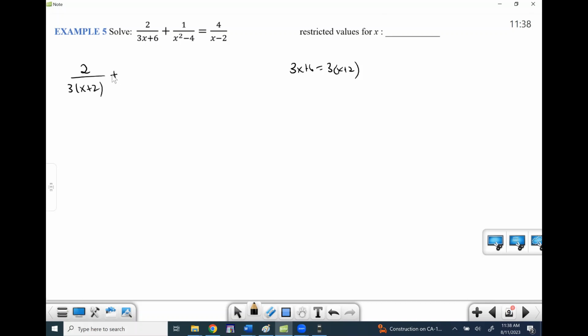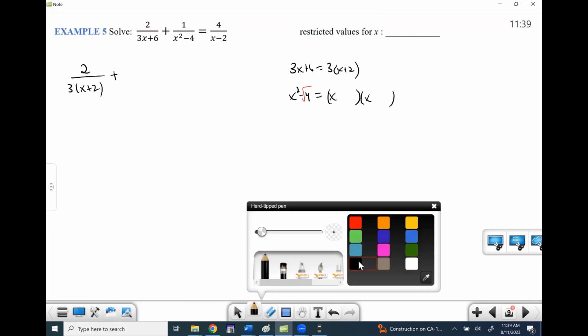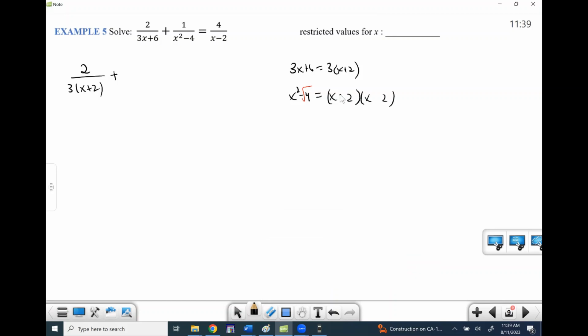All right, now x squared minus 4 is a difference of squares. So easy to factor difference of squares. We basically just square root this last number. So it's 2. So it's going to be 2's. And then you just make sure that they have opposite signs. Okay, so that's the quick way of factoring whenever you have a perfect square with a minus, right? A difference of squares, okay, that you can factor.